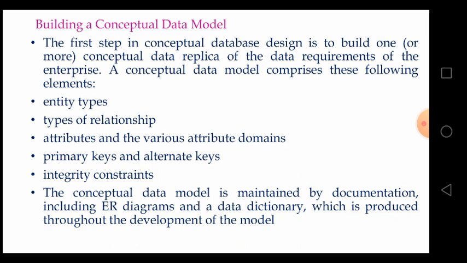The steps of conceptual database design are: build a conceptual data model, recognize entity types, recognize the relationship types, determine attribute domains, determine candidate, primary and alternate key attributes, improved modeling concepts, check model for redundancy, validate the conceptual model against user transactions, review the conceptual data model with the user. These are the steps used in conceptual database design.